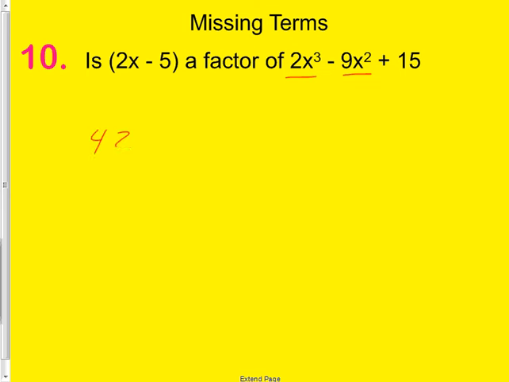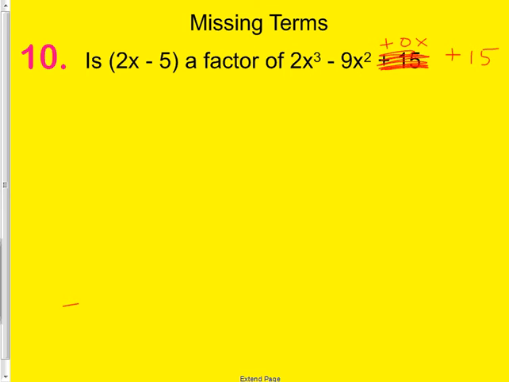If I had to do 42 times 31, do you remember how to do this? 1 times 2 is 2, 1 times 4 is 4, or a 0 to hold the place. And then you go 3 times 2 is 6, 4 times 2 is 12. That 0 to hold the place, we have to do something just like that. We have to have 0x to hold the place. See how there's no x here, but I could go like this, plus 0x plus 15.